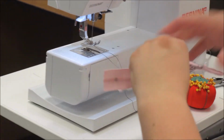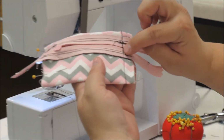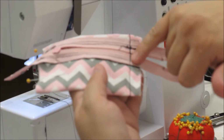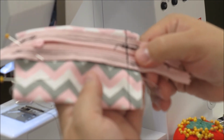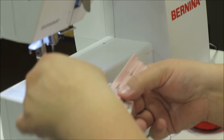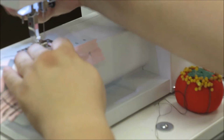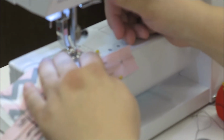So we've got this first edge done, and you can see that we reinforced the zipper edge right here. We back stitched a few times right where that zipper touches. So now we're going to do the other side. So I'm just going to flip it around, and I'm going to place it on the 1/2 inch line. Back stitch to the edge.